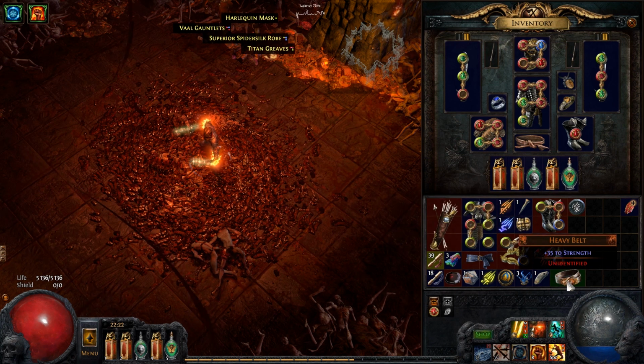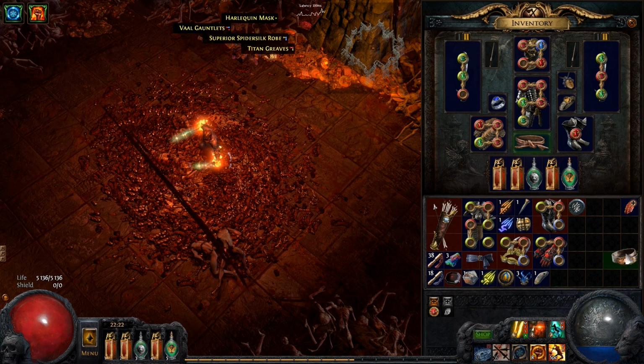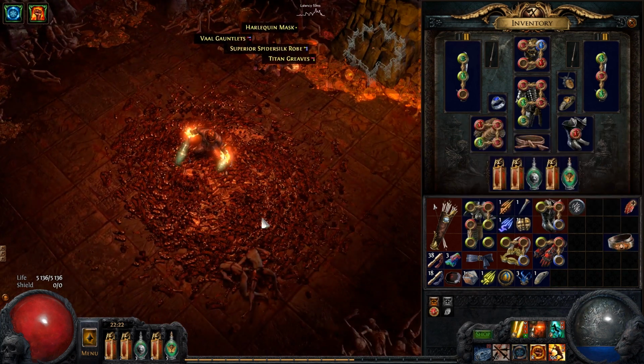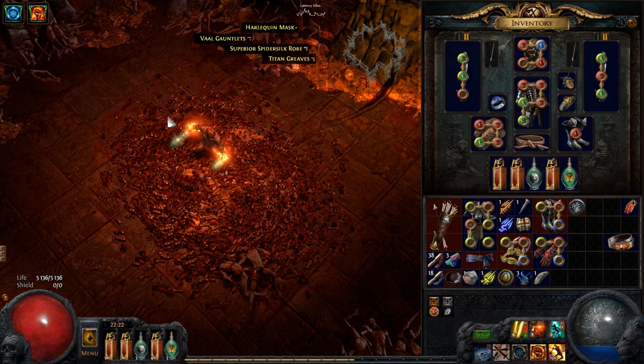Anyway, this is the belt that drops, and Atziri is guaranteed to drop a unique item, and this was one of them. And when you defeat Atziri, you also have the chance to get Atziri's Promise, which is an awesome flask. But today this one drops, and it's actually a good belt, so I'm not disappointed with this belt.